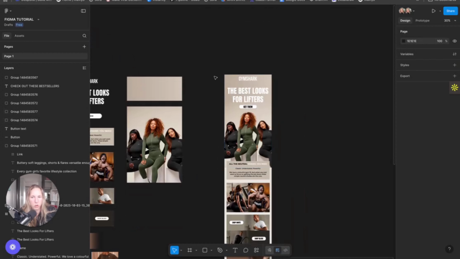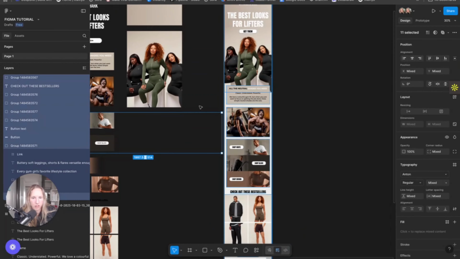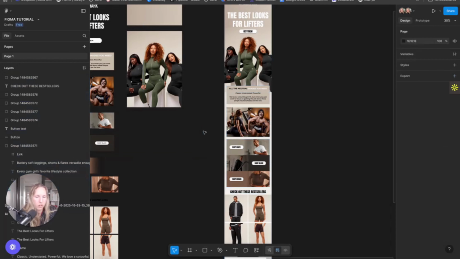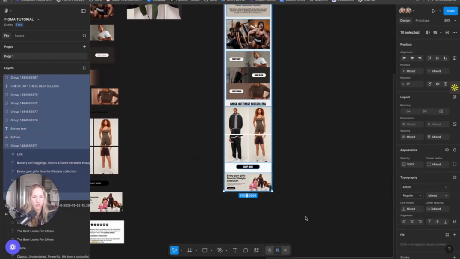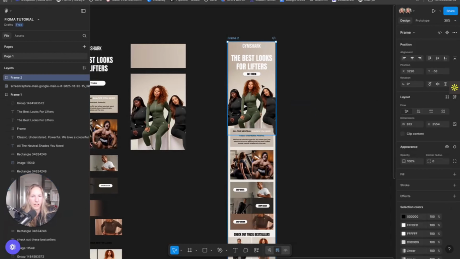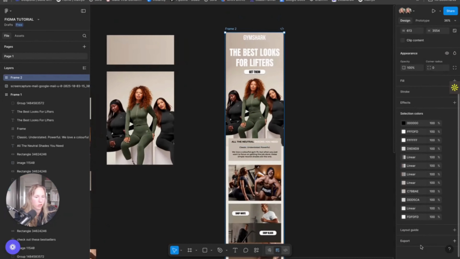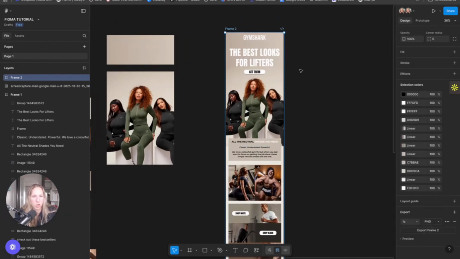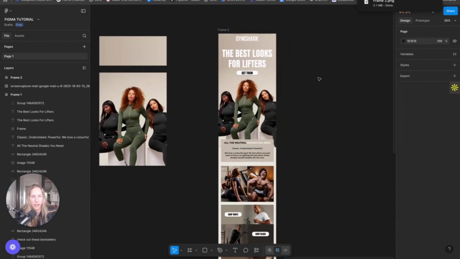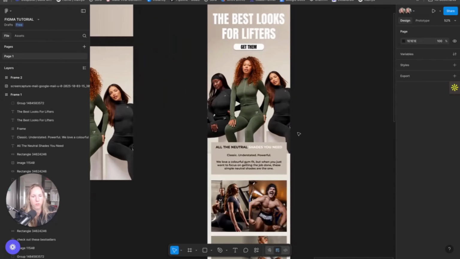And so what we would do is we would then finalize this. We'll go take all of this minus this little section over here that keeps dragging. Let me remove that. And so what we're going to do is take this full section, and again, best rule of thumb is you want to make sure that you are essentially framing everything. And so what this will do is you can select this instead of trying to drag and drop, and you're going to go over here and export, and you can export as a PNG. And so it's going to export the full file correctly. And you can go and splice it and then add it into every email. So that's pretty much it.